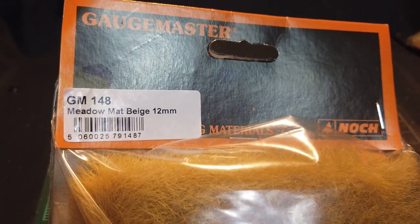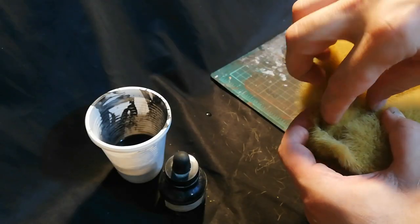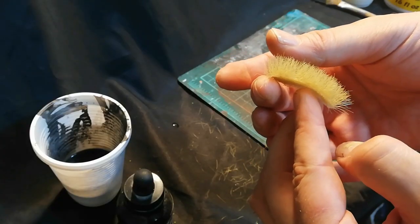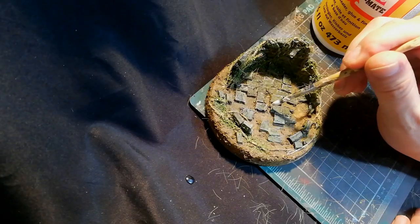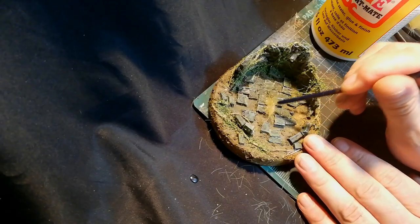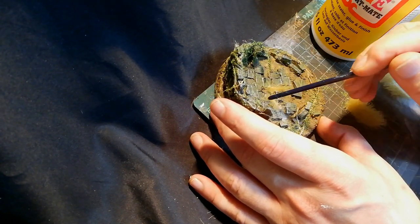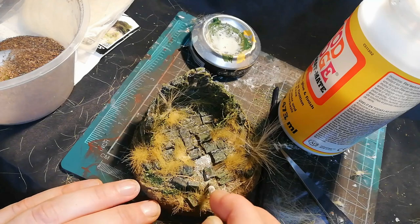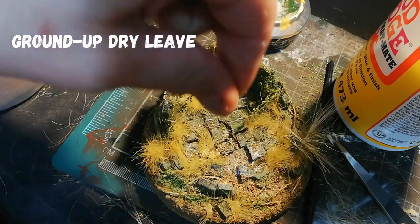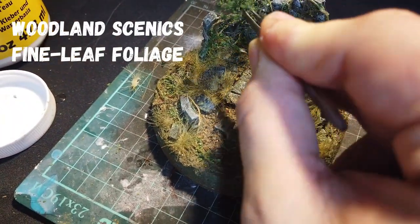And now Meadow Matte Beige 12mm Gauge Master Stroke Knock Matting — this is easily torn off and you just want several small pieces. It's so much easier to use this matting than a static grass applicator because you get much thicker pieces of 12mm and I wanted really nice long bits of grass. I didn't go for green here because long grass that gets that long is pretty much dead — it gets beige rather. Those are a few failed experiments there — I was using some Woodlands Scenics Fieldgrass but it didn't work out so I took it off.